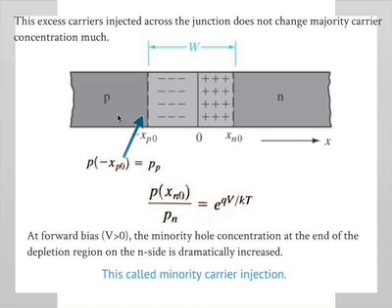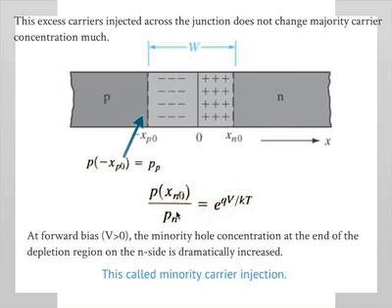Okay? So again, to look at this, you have the concentration of holes here, which is equal to Pp, the majority carrier concentration in the p-type, which is about the doping concentration, the acceptor concentration. Then the question is, so this is the coordinate system, x going this way, 0 is at the junction, xn naught is on this side, minus xp naught is on this side. Okay? So what is the concentration of holes at xn naught? It is Pn times e to the qV over kT. So as V increases, this number increases. Okay?